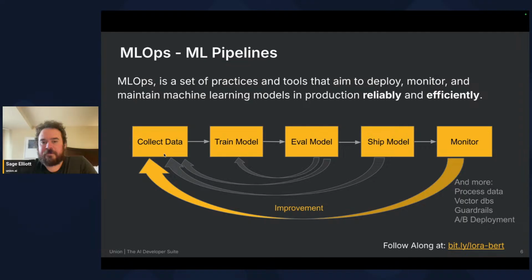Typically, you're going to have at the bare minimum some sort of pipeline that looks something like this. Let me know in the chat if you've built something like this before. It's fun to hear about people's experiences. You're going to collect data. Usually, you'll do other work with that data, like annotation or pre-processing. Then you're going to train a model on that data. You're going to evaluate that model, make sure it's working as well as you think it should before you ship it into production.